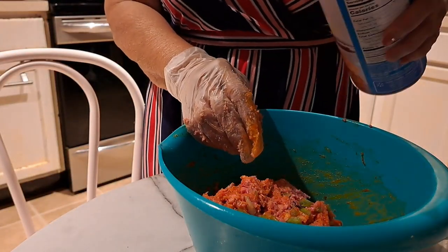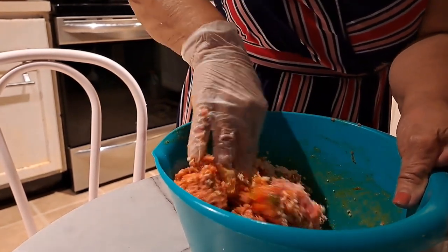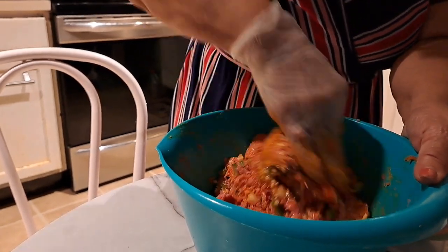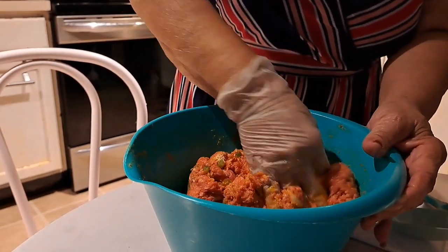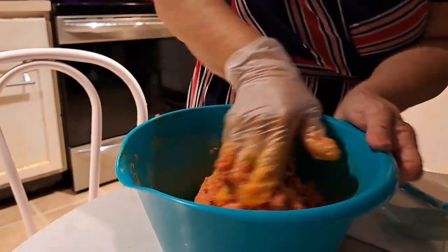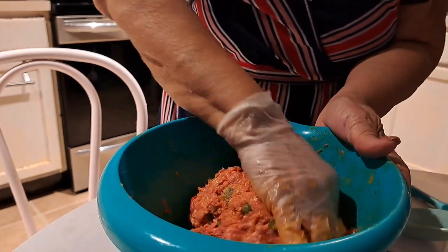I'm using the plain breadcrumbs. This might not be enough. Let me check. I don't want too much, but I want just enough. I'm used to making everything larger, with 3 or 4 pounds of meat, but this is only 1 pound. And I'm trying to cut it down. It's awfully hard when you're used to making a big loaf and everything. I'm trying to cut it down just for me.